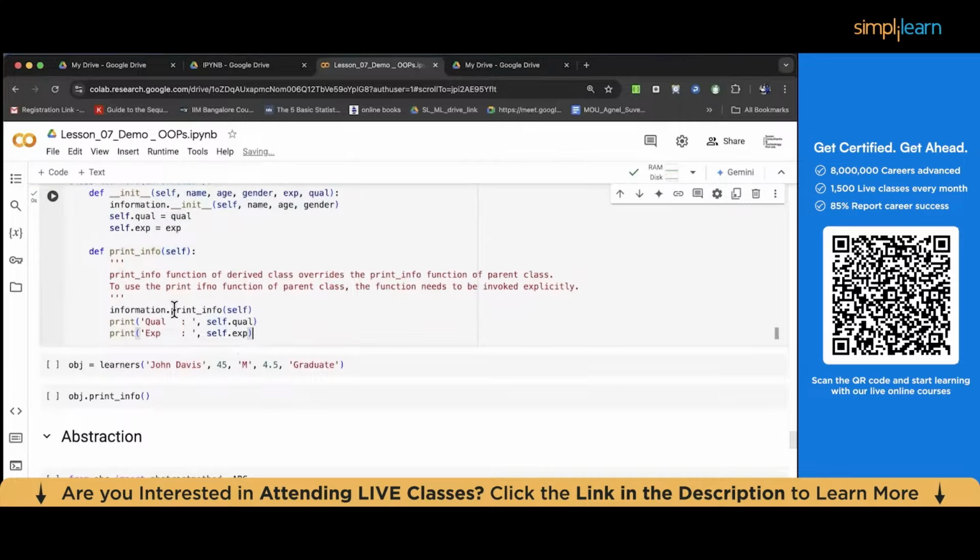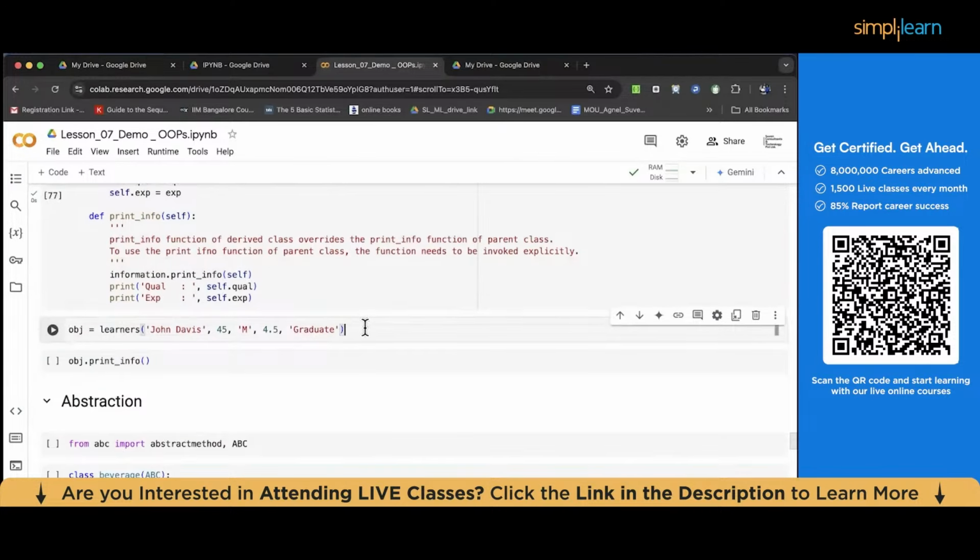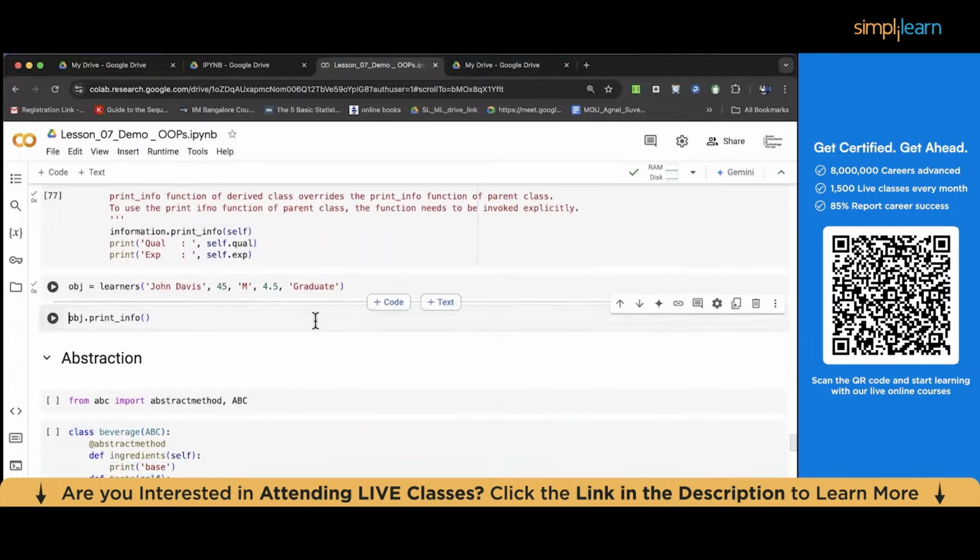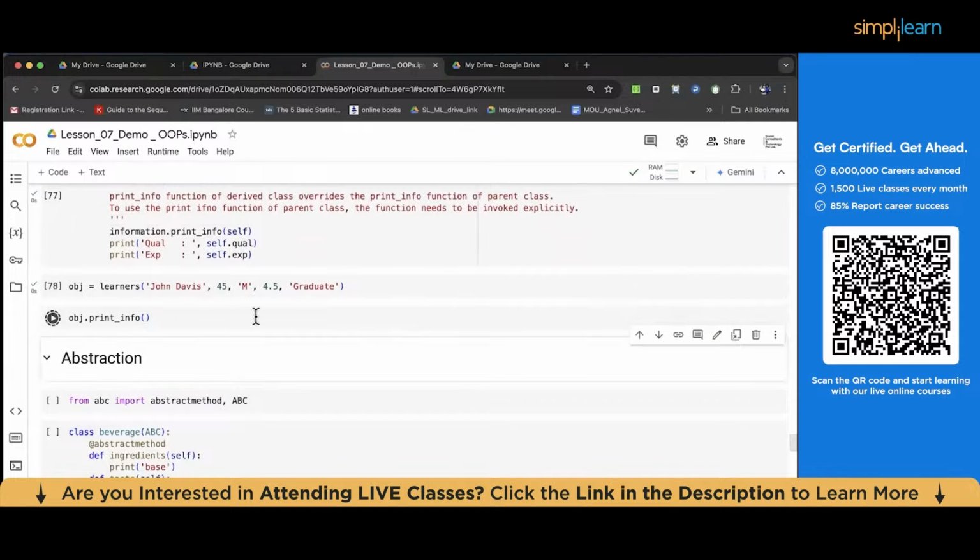So I need to call print info of my parent, but that is overridden. It is like recoded. So how do I call it? I can give the name of the class. So I give the name of the class, information, and then call print info ahead of it. Simple, sorted. By doing so, if you notice very carefully, you would get the information of both.